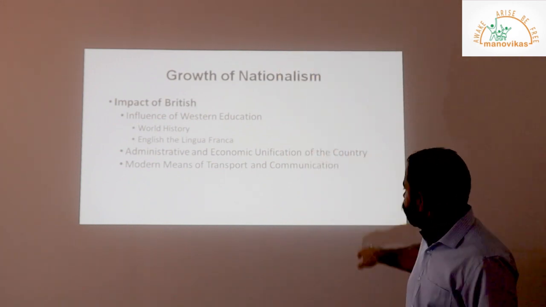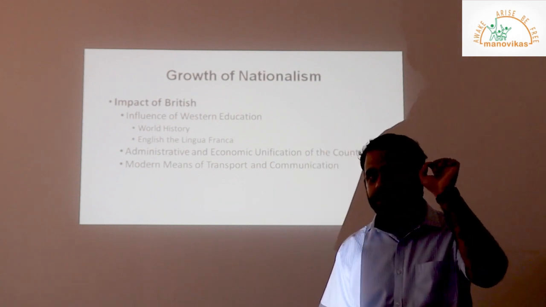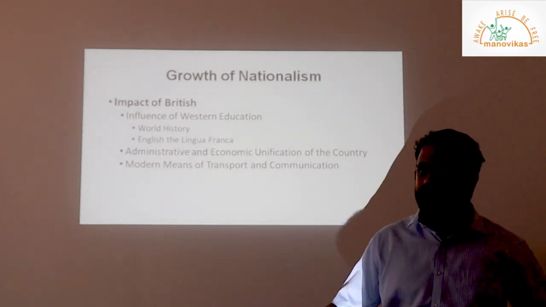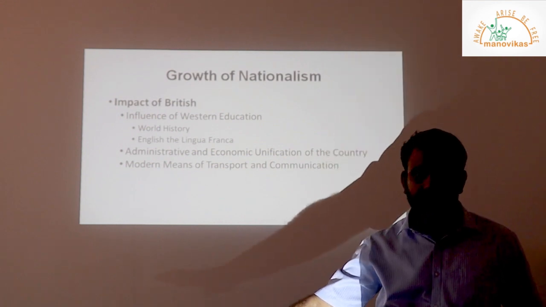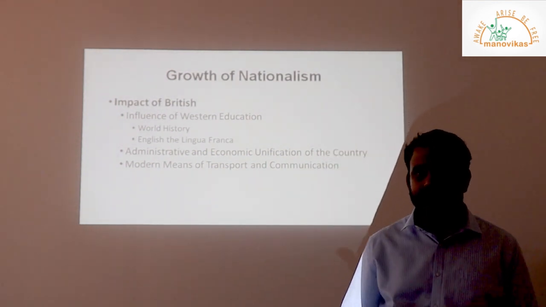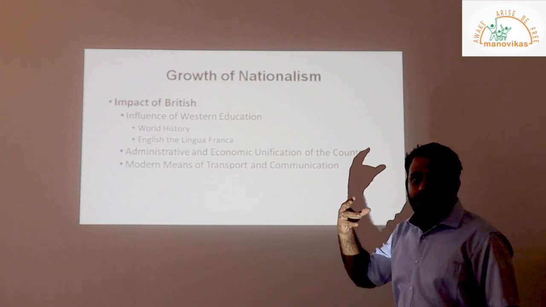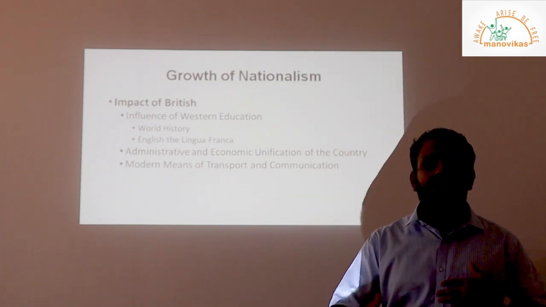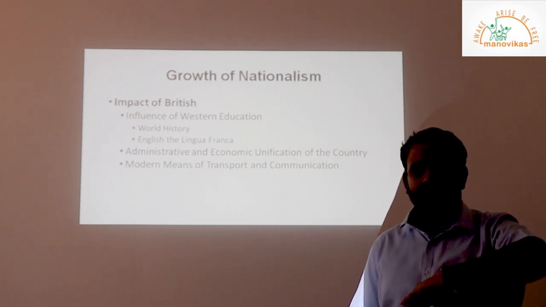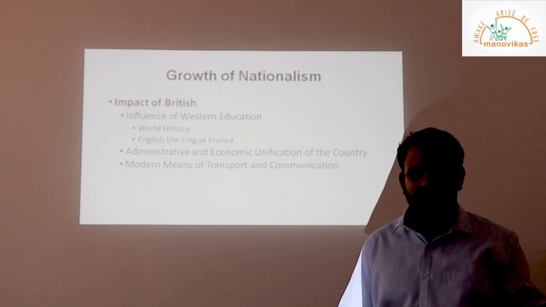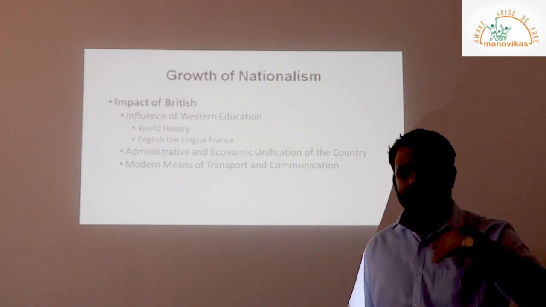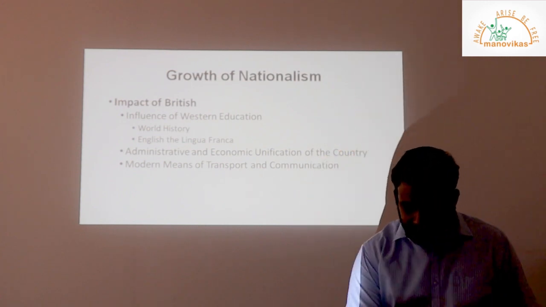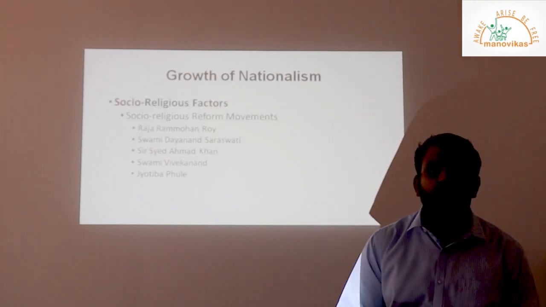Same way, in the last chapter, 1857, we spoke about how the Indians did not like the transport system. They did not like a person from a higher class sitting with one from a lower class. But later on they learned to adjust, and it became a boon for Indian nationalism. Indians could travel from any corner of India, north to south, east to west, without any limits. This led to interaction and a change of ideologies, which led to the rise of nationalism. Same way, we have another factor, the socio-religious factor.